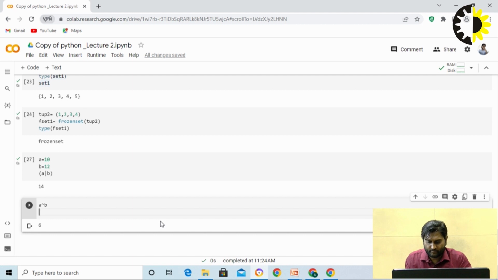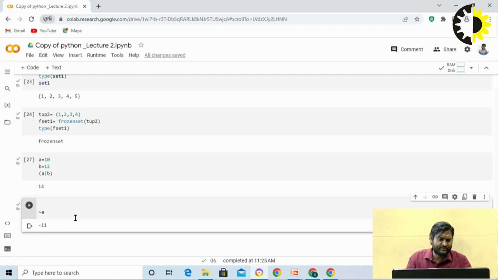One second. Now we check the complement of A, given as 10. The complement is minus 11.